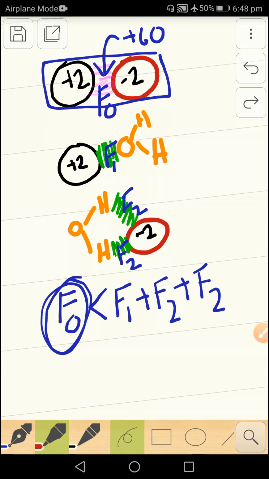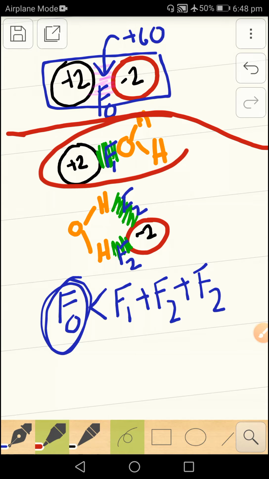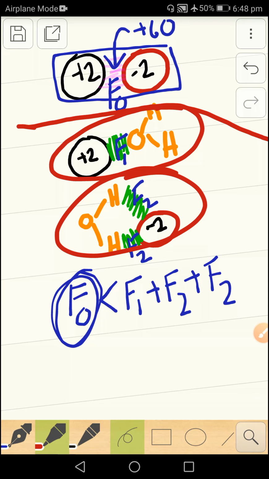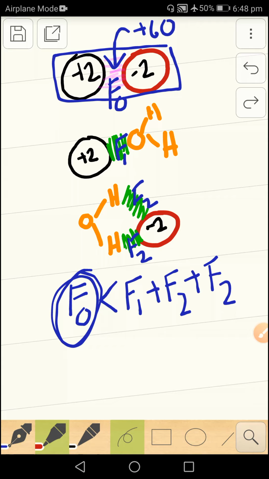Okay, so that would be the case. Now we get to know that the ions would prefer to stay in aqueous form. These attractive forces, F1 and F2, are greater than the attractive force in their lattice form. So we can simply conclude that a stronger attractive force is formed when they are in aqueous form in this case.